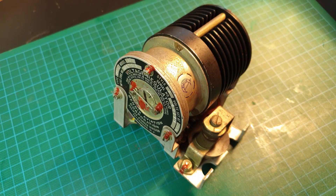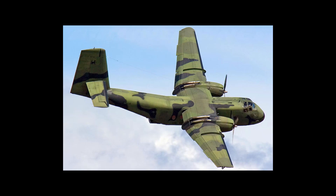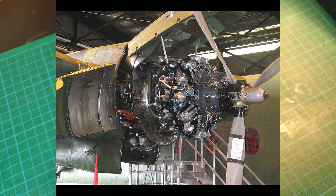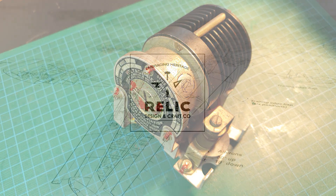This particular regulator was salvaged from a Royal Australian Air Force de Havilland DHC-4 Caribou. The Caribou was in RAAF service from 1964 to 2009. We will do a separate video on the RAAF Caribou history later on. By the way, that is the cleanest Caribou engine I have ever seen — I don't know what is going on there. I believe these parts were also used in B-17 bombers and Hueys, but correct me in the comments if I'm wrong about that.